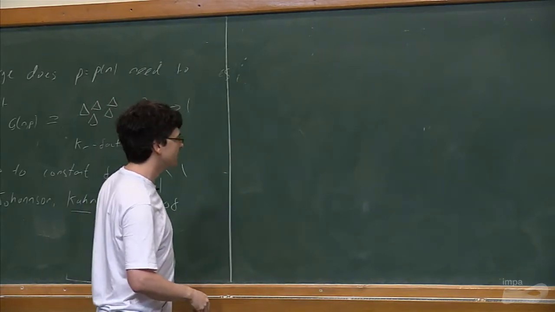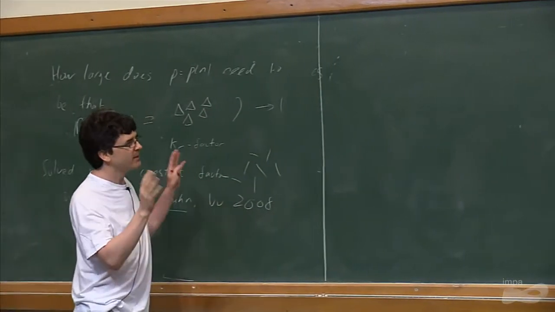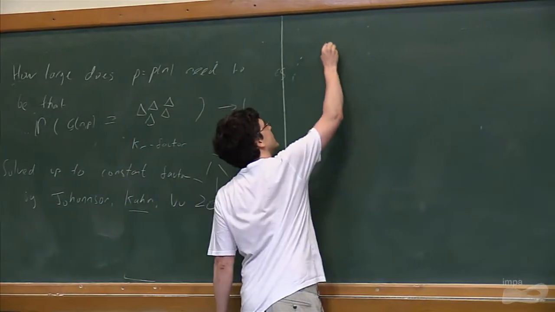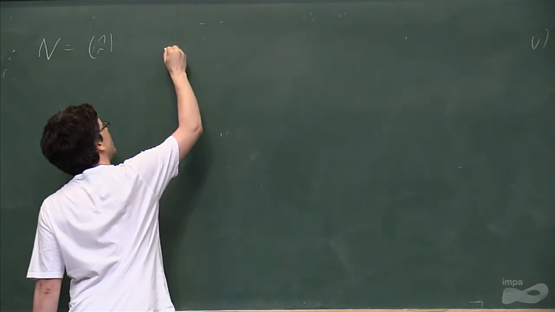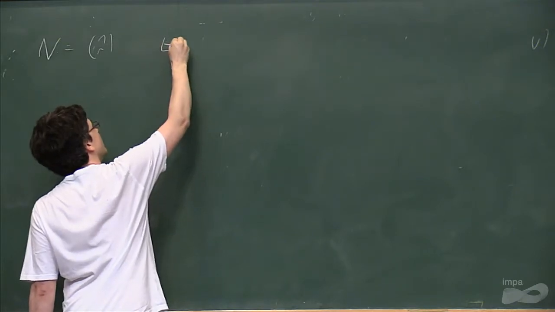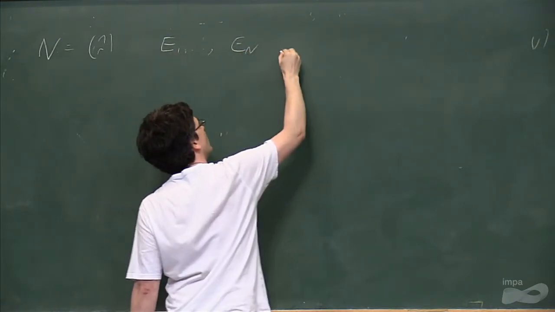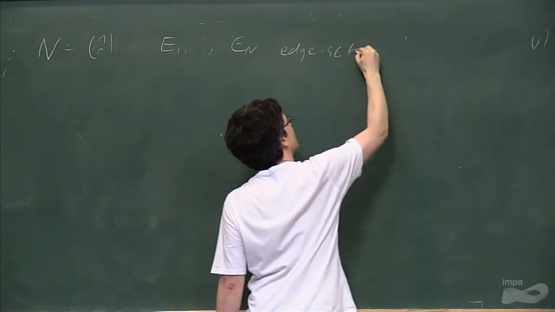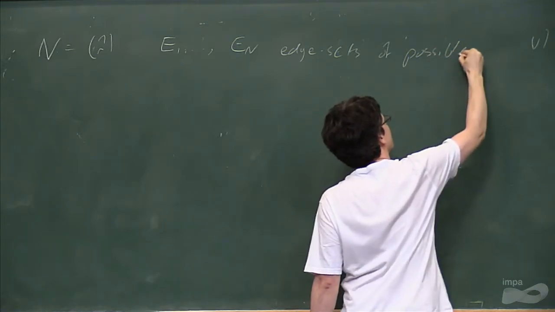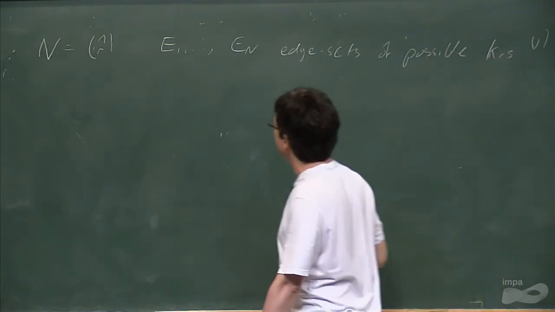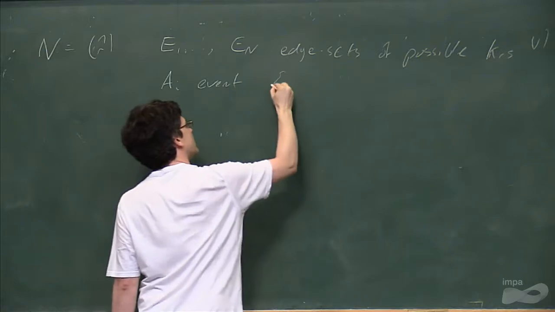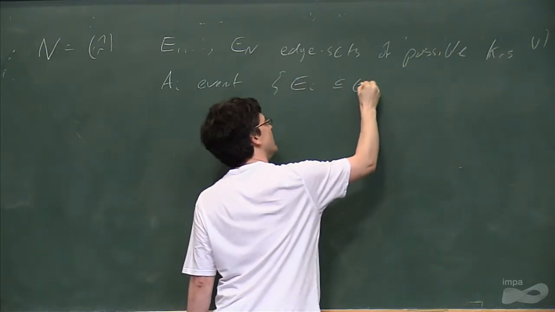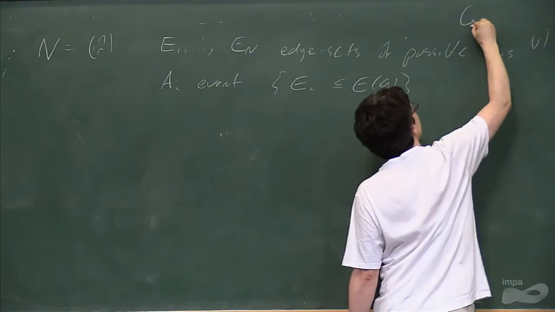And that will work. So how do I think about this? So in each case, I think about r equals 3. We've got n cubed things. So the capital N is n choose r, roughly n cubed things in the triangle case, which may or may not happen. So we can think of, let's say, E_1 up to E_N are all the edge sets of possible triangles, or K_r's, in G(n,p). And let's say A_i is the event that E_i is present. It's contained in the edge set of, maybe from now on, G equals G(n,p).